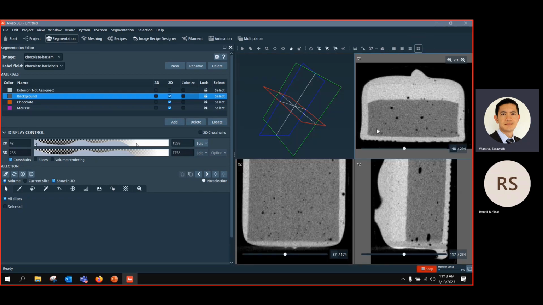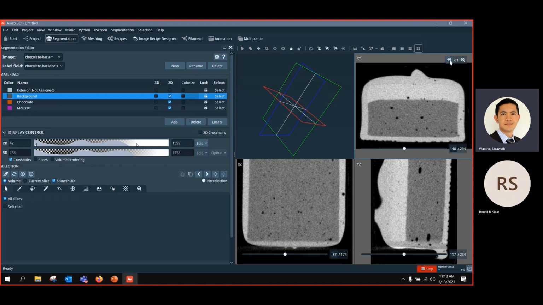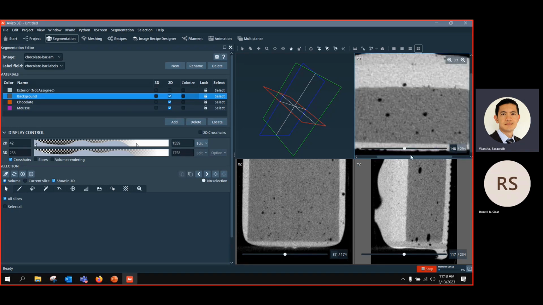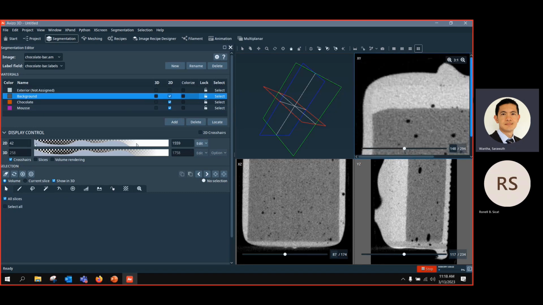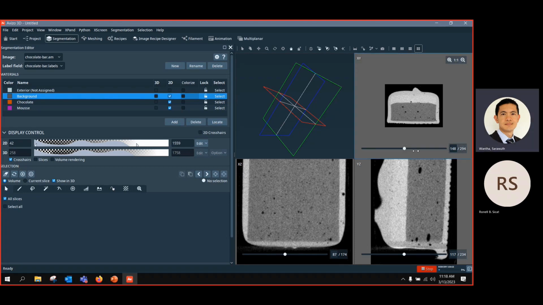And in each viewer, you can zoom in and zoom out using this magnify tool here. When you zoom in, you can see that we have this kind of slide bar to move left and right, up and down as well. Or if you zoom out, you can see that there are slides for the slice number. So it starts from slice number 0 to 294, something like this.